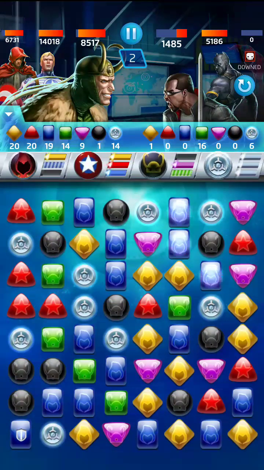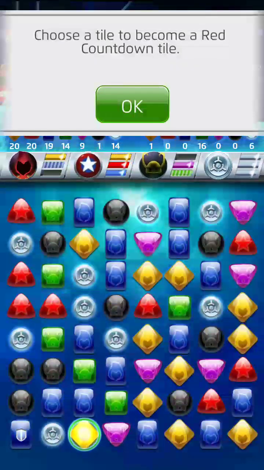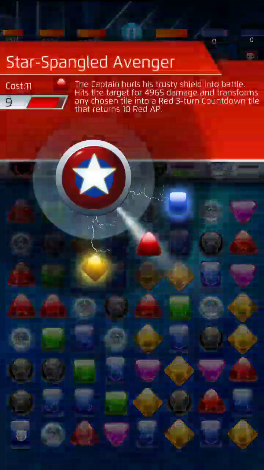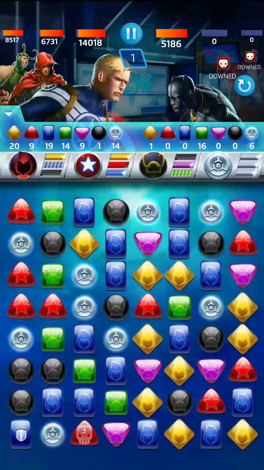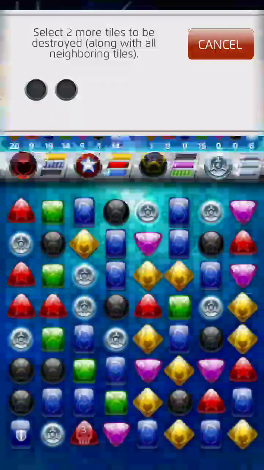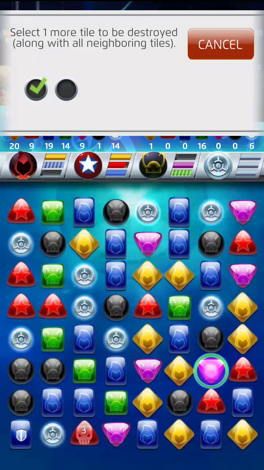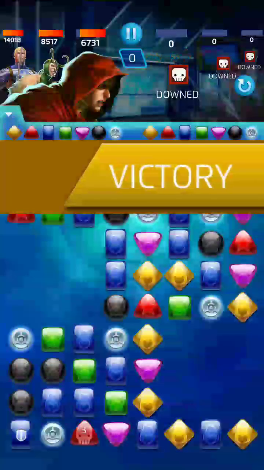Let's go ahead and we're going to overkill Blade with 1 shot of the Shield Bash, basically. Star Spangled Avenger. And then Peacemaker we could play on Black Panther, but I don't think we're going to need to. Let's go with Twin Pistols. What area of the board should we shoot out today? Maybe we can line up a cool match somehow with this yellow. And we'll just line up some blue. Over 5,100 damage from Twin Pistols, and it's over.